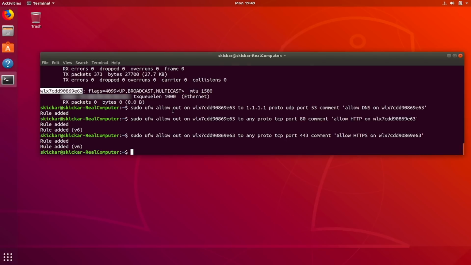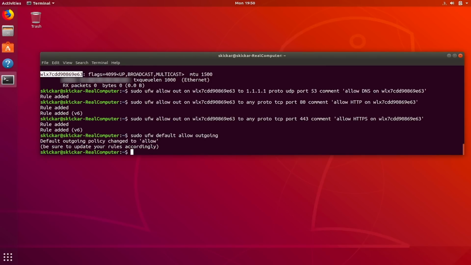So basically what we've done now is by default locked pretty much everything down, but we've only allowed our wireless network adapter to go out on port 80 and port 443. Now, of course, this can get very restrictive if you are having a hard time with this or you find that it's just not working at all. You can always type sudo ufw default allow outgoing.